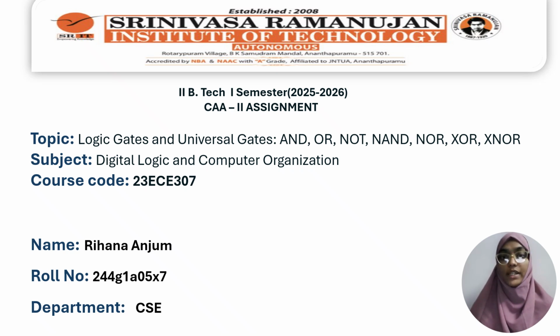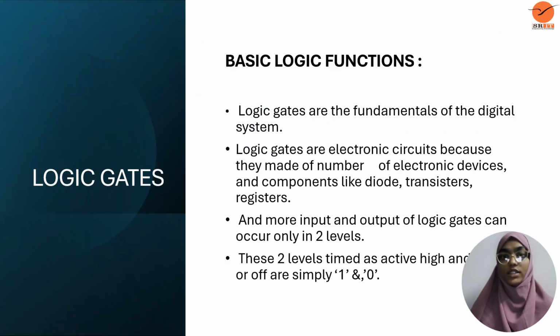Today, I am going to present a video on logic gates and universal gates. So let us see what are logic gates. Logic gates are the fundamentals of the digital system. Logic gates are electronic circuits because they are made of a number of electronic devices and components like diodes, transistors, resistors.